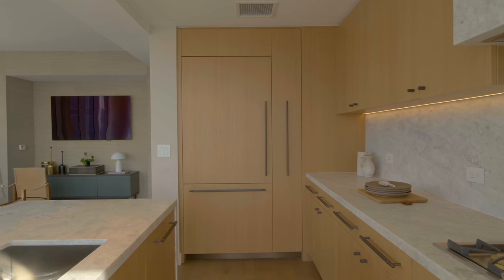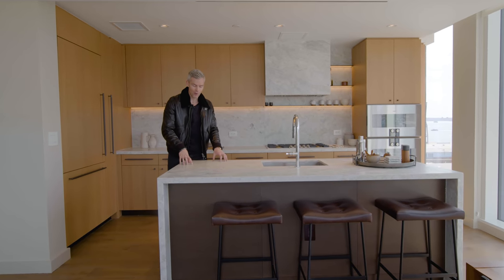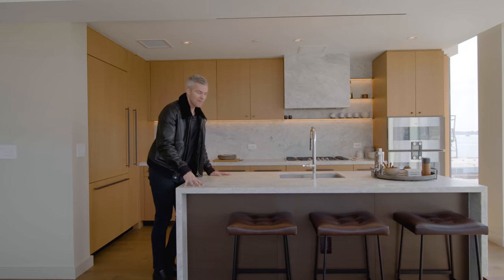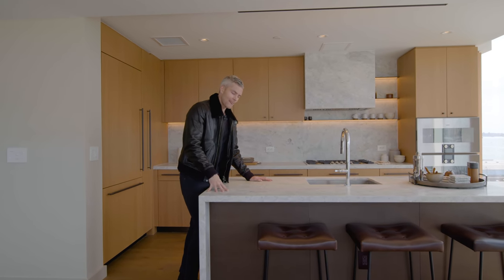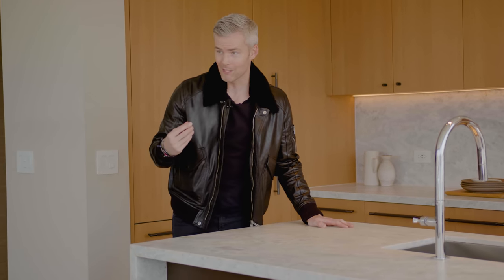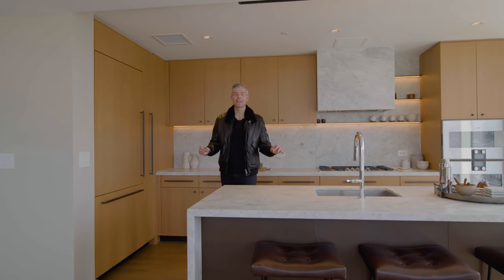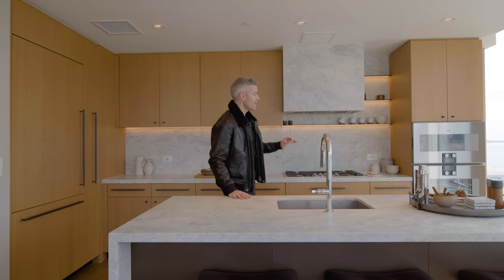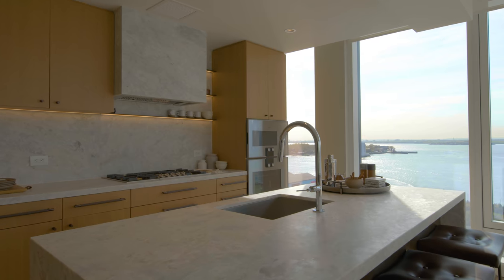The kitchens are going to blow your mind. You've got white princess quartzite countertops — quartzite is natural stone, probably the most indestructible stone we have, and a perfect investment for kitchens because it can withstand almost anything. There's an amazing leather finish here. You've got a Gaggenau appliance package that runs the gamut: wine coolers, cooktops, microwave oven convection, warming drawer, and even the hood encased in the same white princess quartzite.